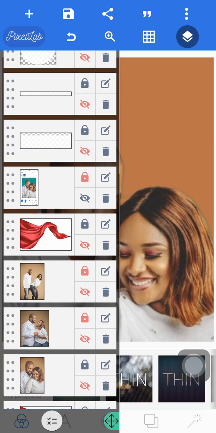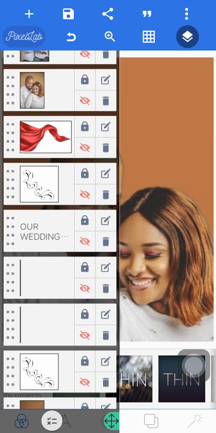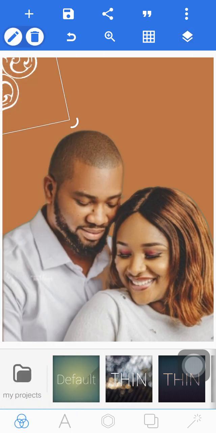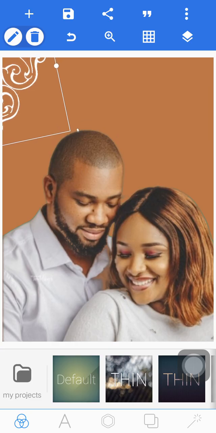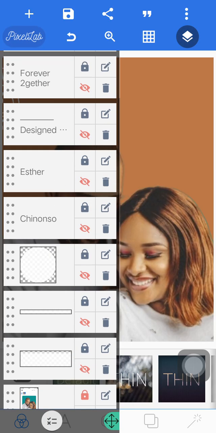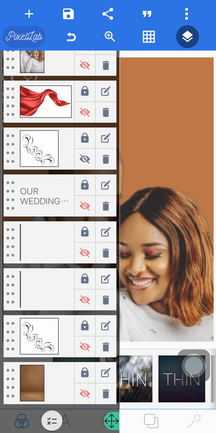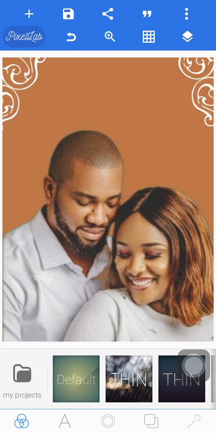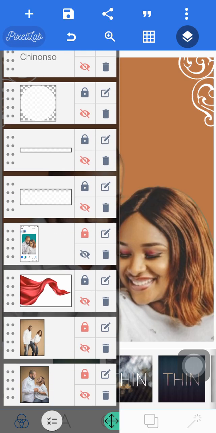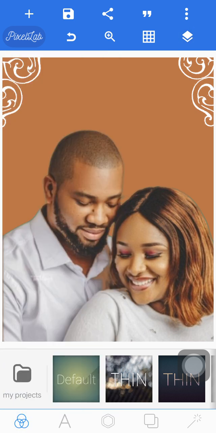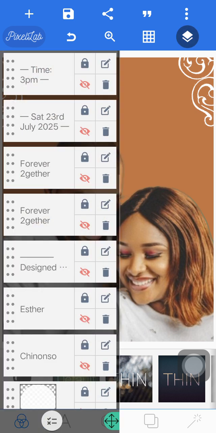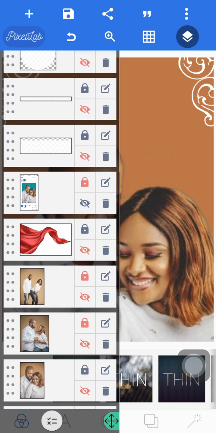Then the next thing I will do is to come over to this thing here. This is it, so I'll just move it here. Then I'll look for the other one. Okay, so this is it already. So if I don't want it to move around, I will just lock it so I can focus on my design. So I've locked it like this. It won't disturb again. So the next thing I'm going to do is I'm going to blend like this now.